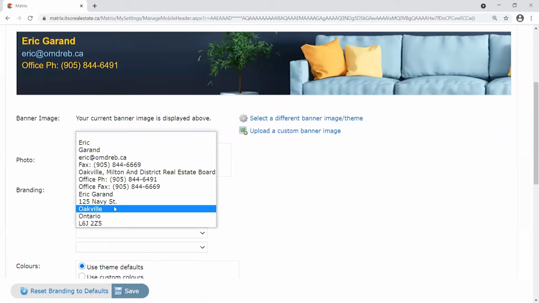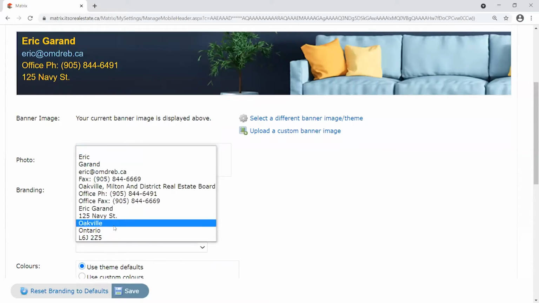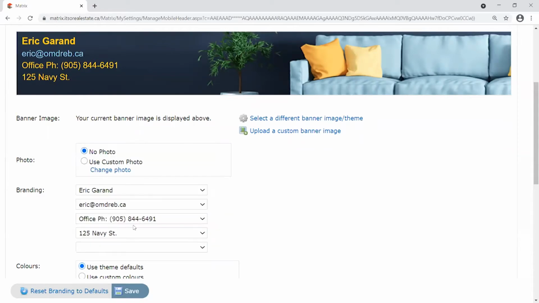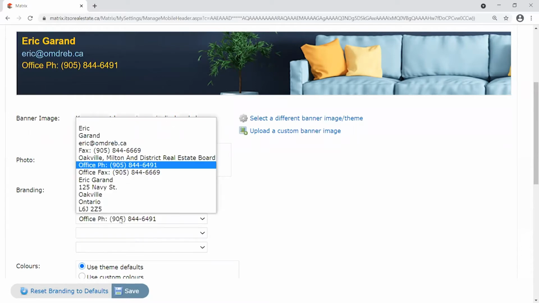Okay, you can have up to 5. So even if I was to do like the business address or something like that, right? You can choose whatever your preference is, however you want that broken down. And as long as you go through to the members area and put in your mobile number, you'll be able to select it here as well.